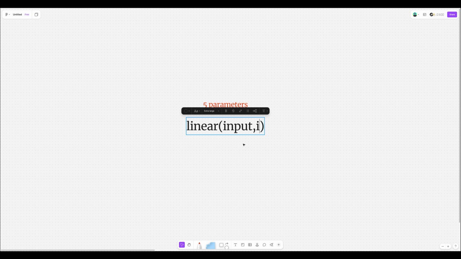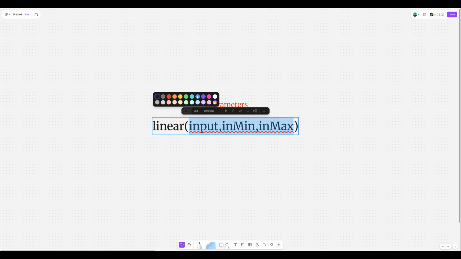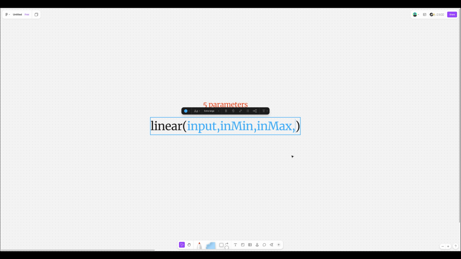The next two values define the input range, so I'll call them in min and in max. I'll color these since these belong to same family. Now the next two values define the output range, so I'll call them out min and out max.